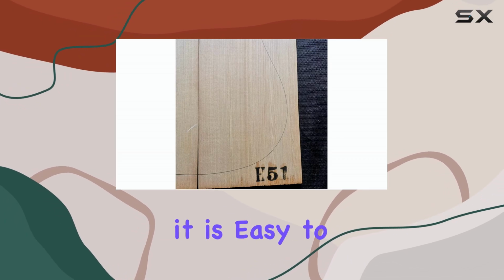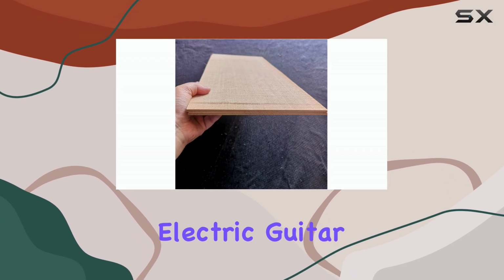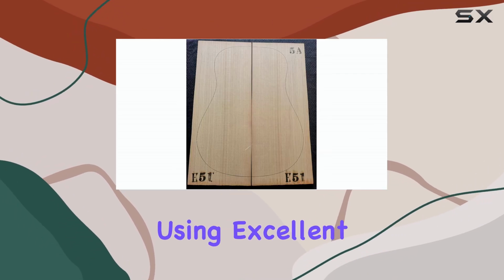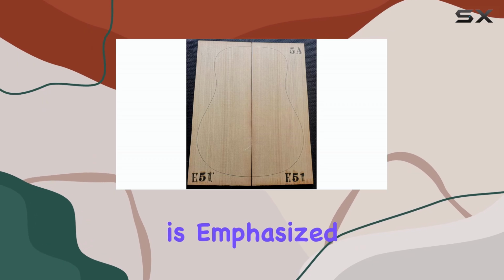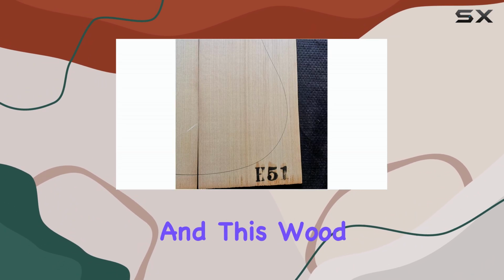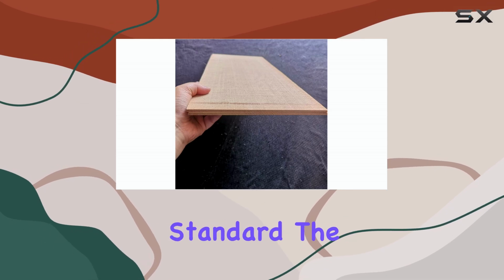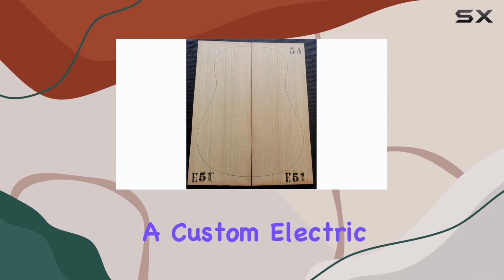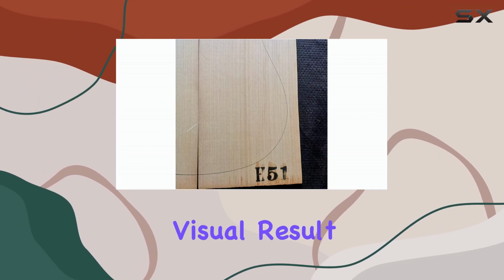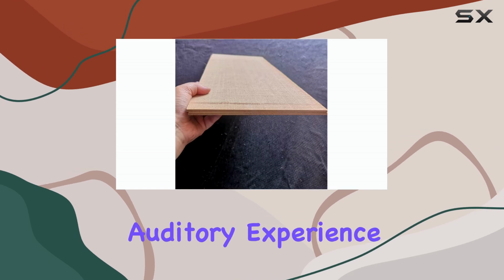It is stated that it is easy to make your own electric guitar using materials like this. The importance of using excellent quality material is emphasized, particularly for the body and neck of the instrument, and this wood is presented as meeting that standard. The idea is to provide the foundation for creating a custom electric guitar, aiming to deliver both a satisfying visual result and a quality auditory experience.